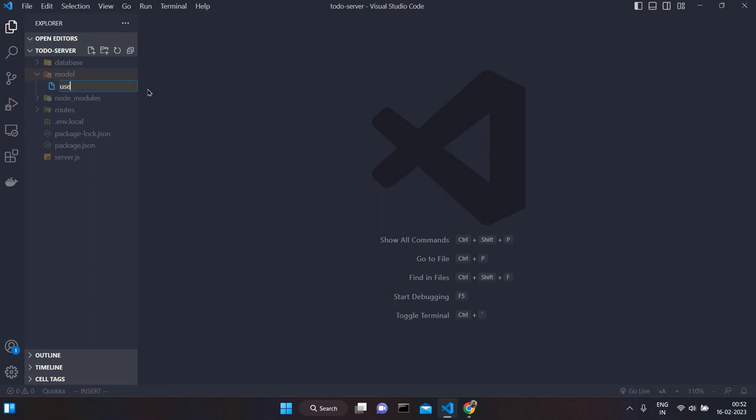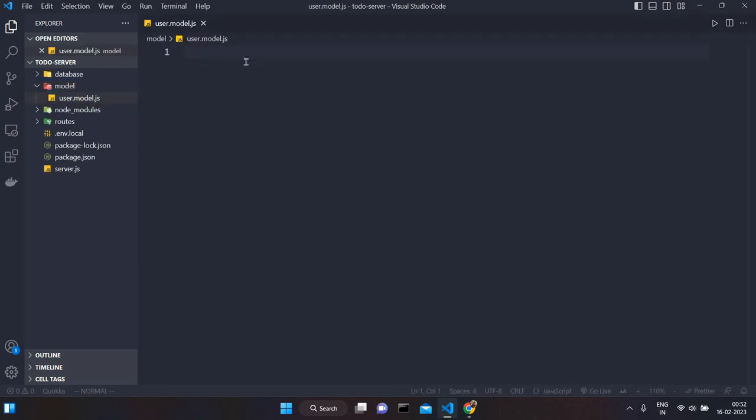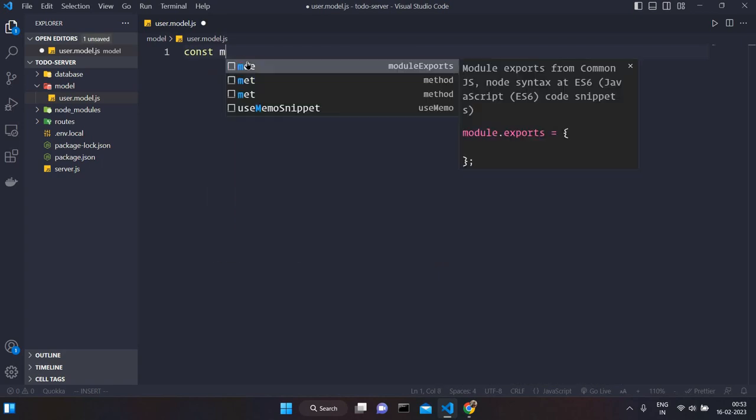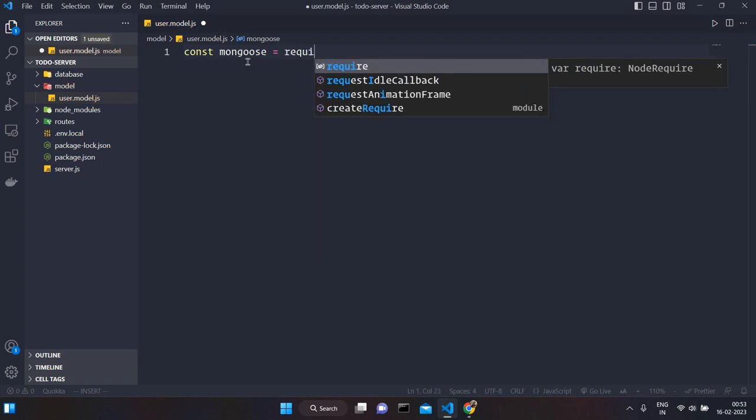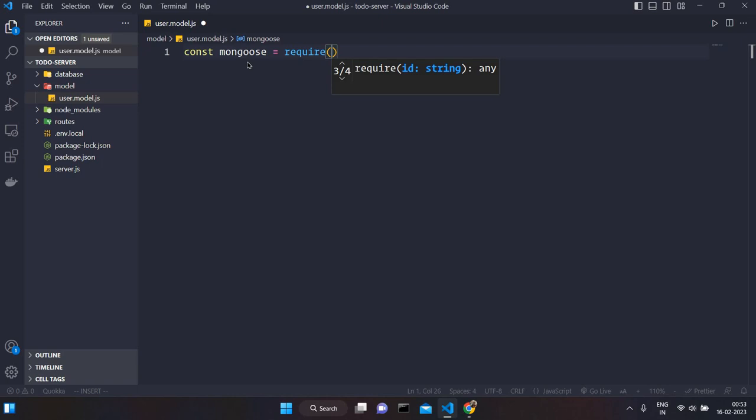So let's say user.model.js, right? For creating models, we are going to need mongoose. As I already told you, mongoose works like a client for MongoDB in the backend, and it provides all the ways of, let's say, interacting with the database, right?